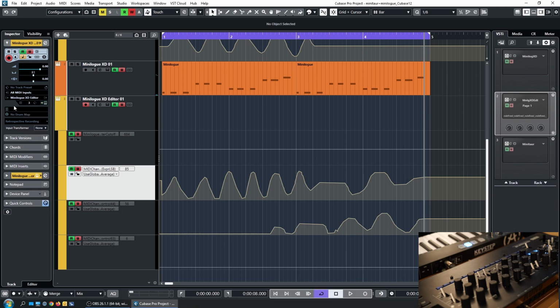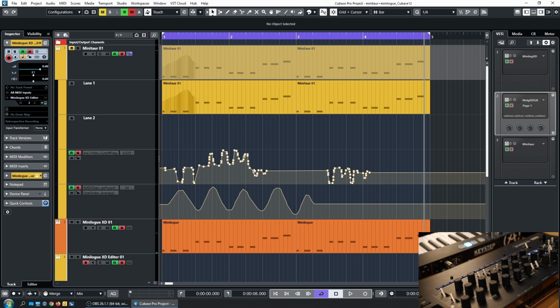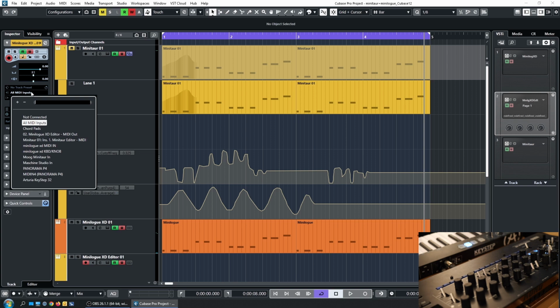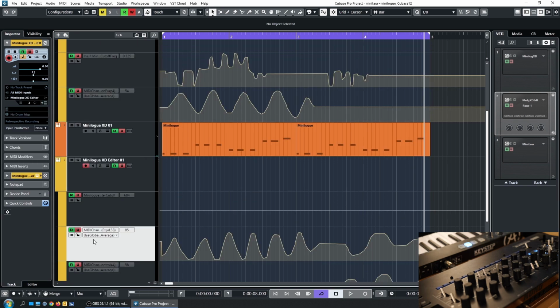Regardless of the MIDI channels I set up here, because as I was showing in Cubase 10, you can literally just switch off any input and it will still communicate with the editor itself. So something has changed, I believe, with the way Cubase is designed.